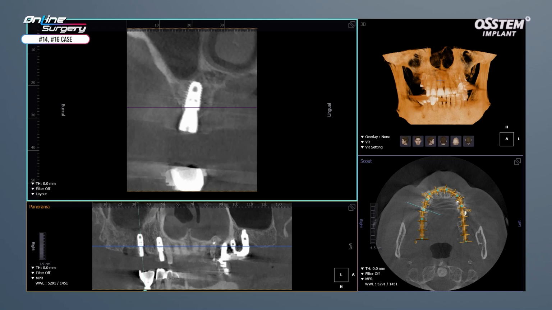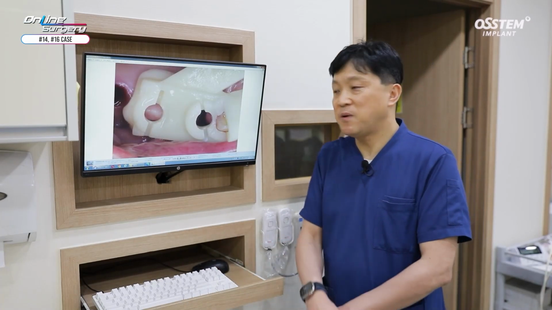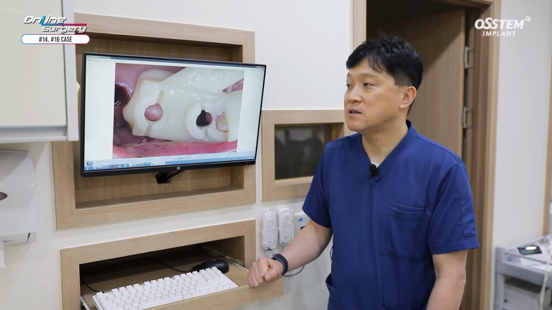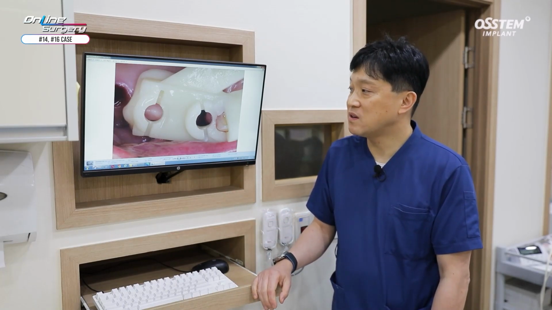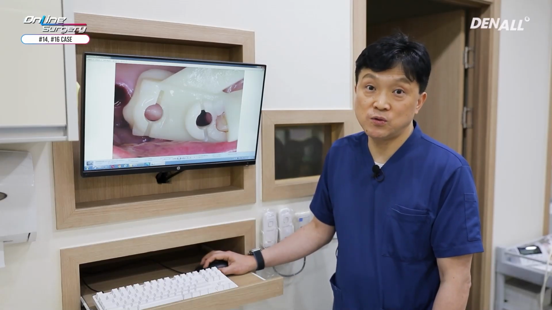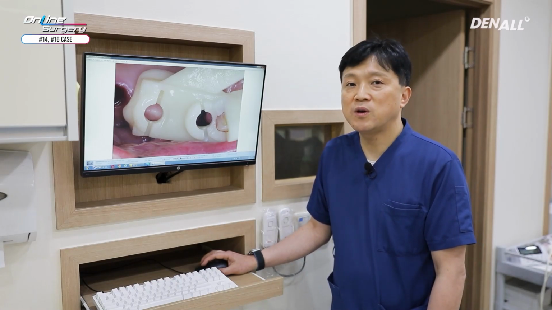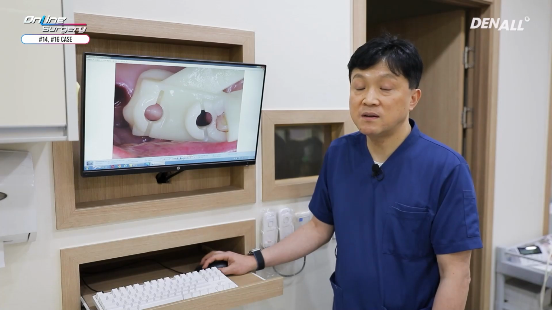What I want to mention today is that in this surgery, because of lack of time, I just received the STL file from center and printed it out at my dental clinic. I did not receive the printout from the center. And as you can see, compared with the template that is printed out at the center, the accuracy of what I've done falls. Yes, you can proceed surgery with it, but my recommendation is to use template that has been printed out from the center. In terms of surgical accuracy, it's better.